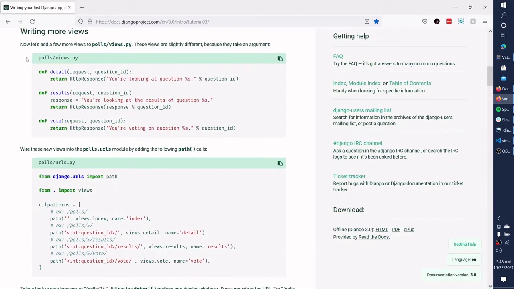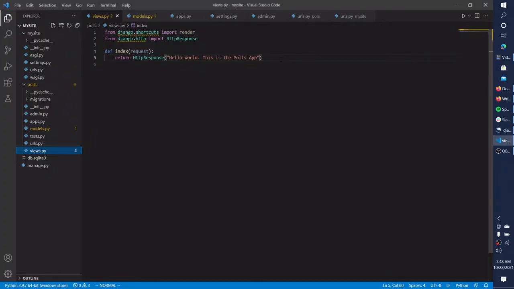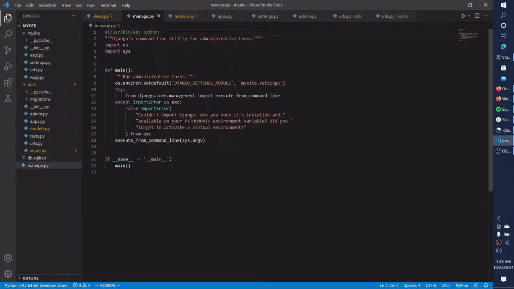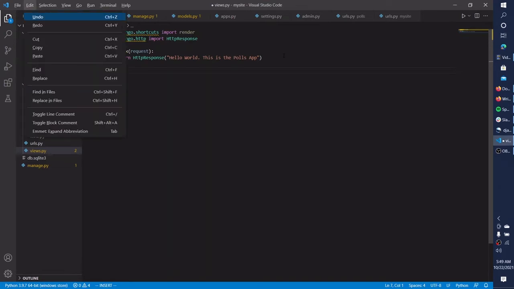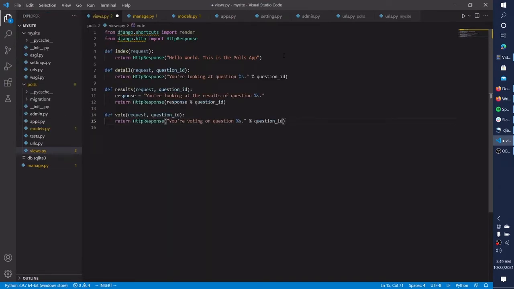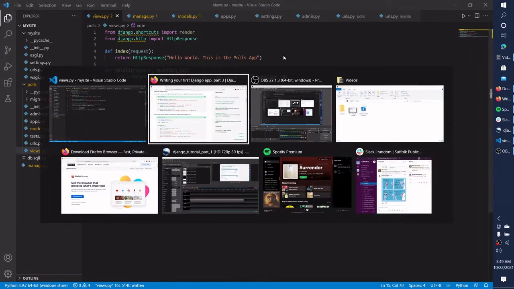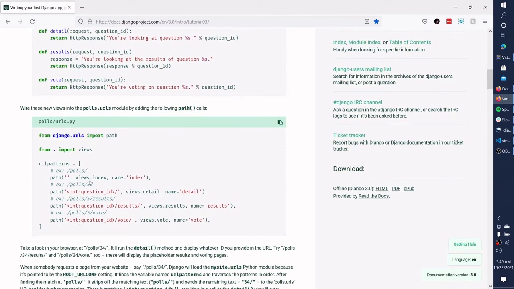I'm going to go ahead and copy all this. And then the URLs file, the URL patterns to match.